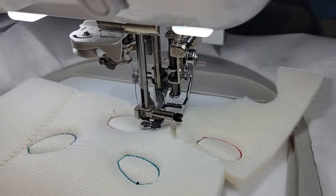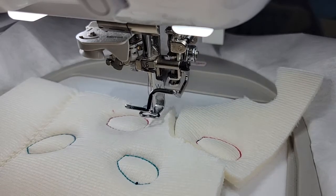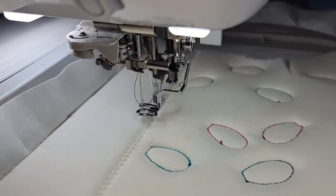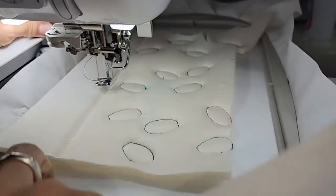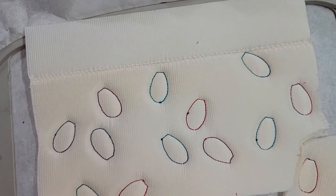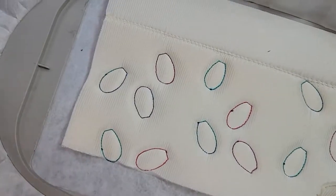All right, get your applique scissors and we're gonna trim them up. I'm gonna take this off again and I'm gonna put it on my lap and go ahead and start trimming. We were almost wide enough. And let's get comfy.